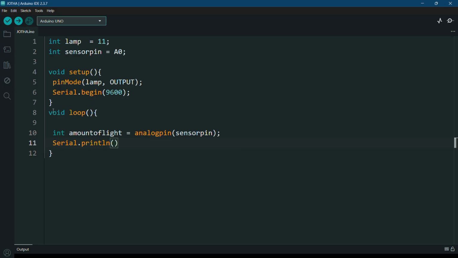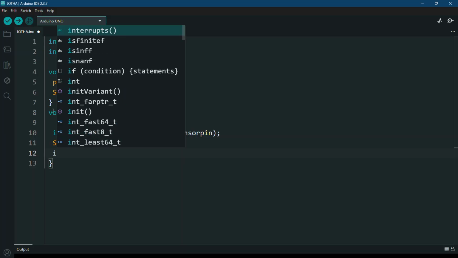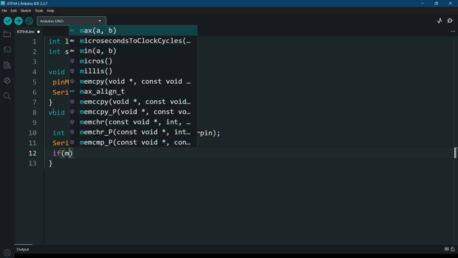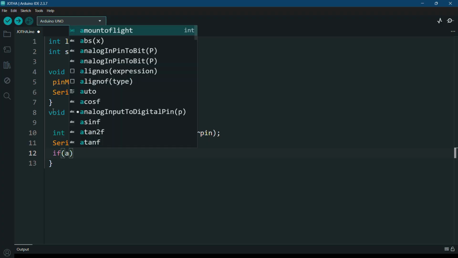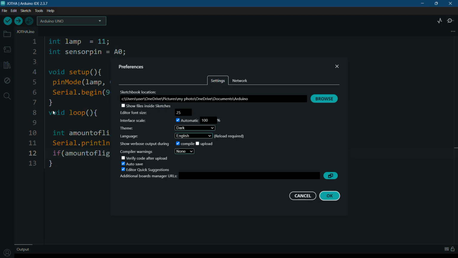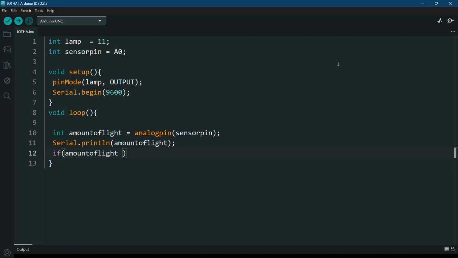Inside the parentheses, we're going to put amount of light, and then we're going to make a condition which says that if amount of light is greater than or equal to 400, the light should be turned on.